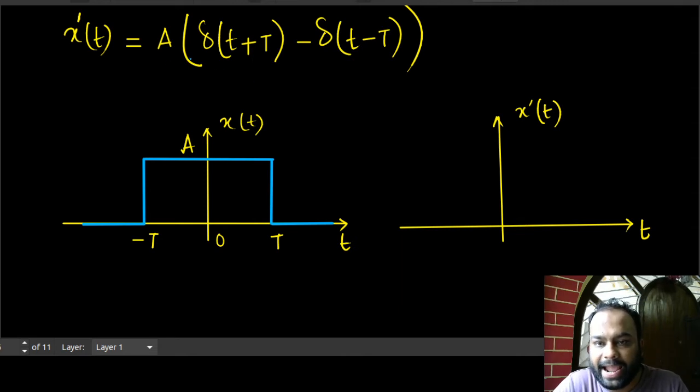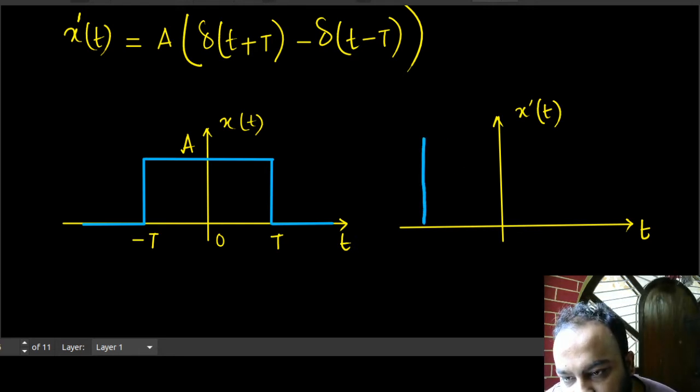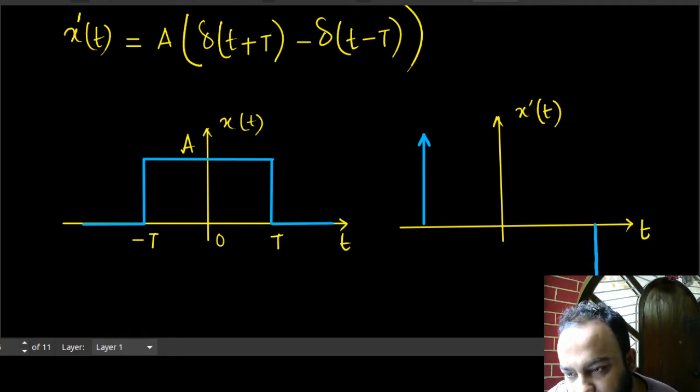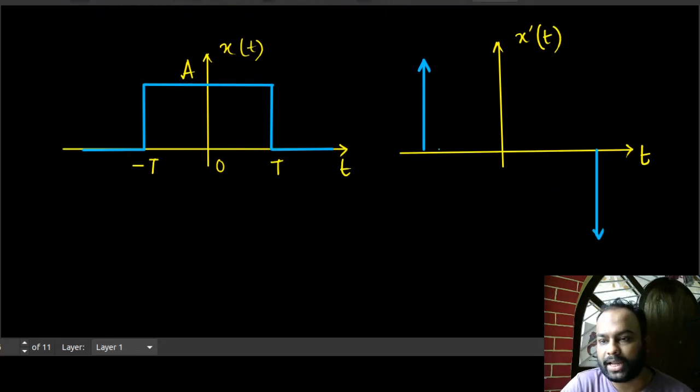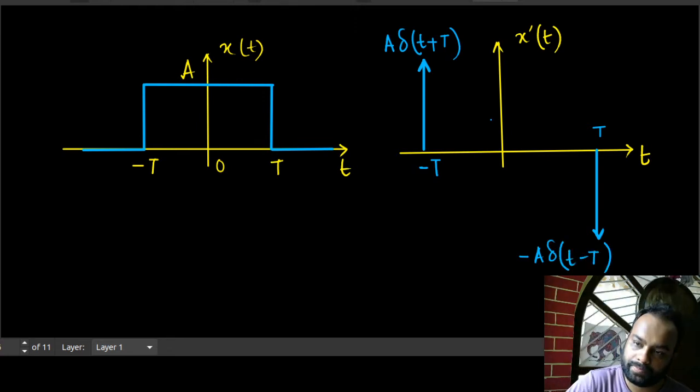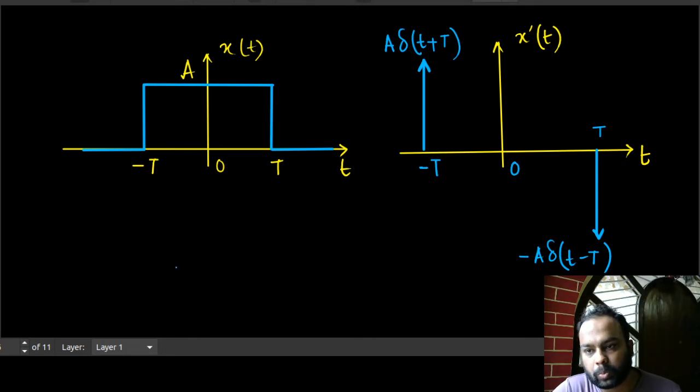So the derivative is A times, so A now denotes the area under the impulse basically. So A delta(t+T). For example, I have something like this, and we have drawn figures like this earlier, right? And I have minus delta(t-T). So I have a situation like this. This is delta, this is A, so the area under this particular delta is A. So this is A delta(t+T), because this is at minus T, this is at plus T, and the area under this is minus A, so this is minus A delta(t-T). This is 0, right? So that's the derivative of this signal.